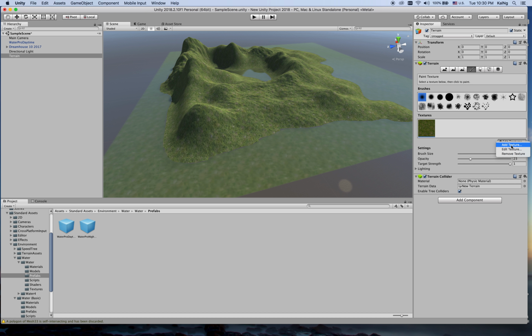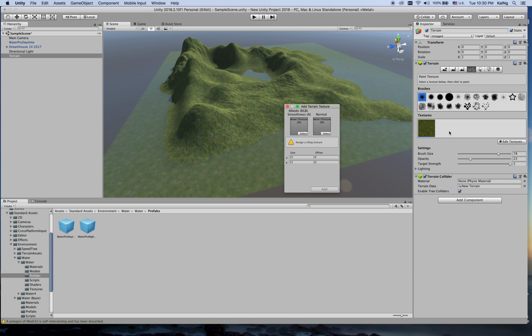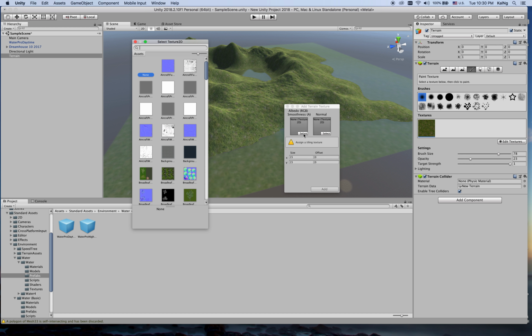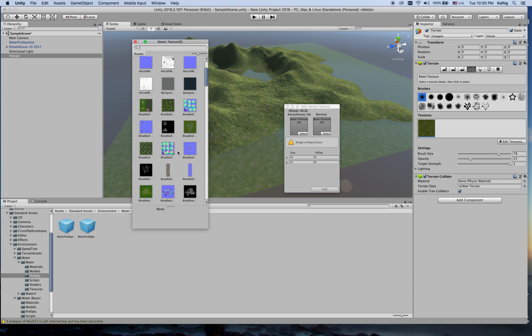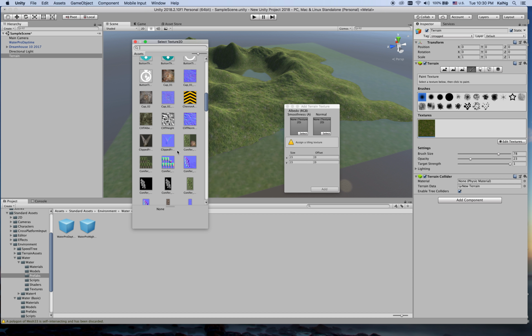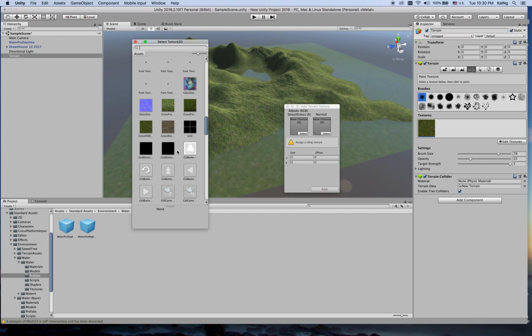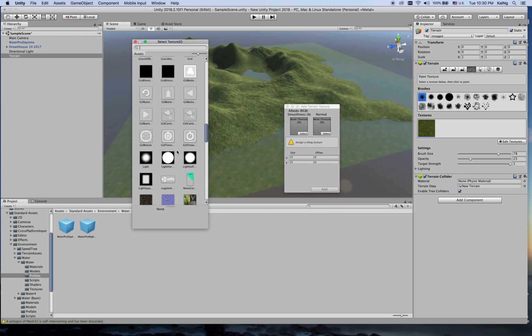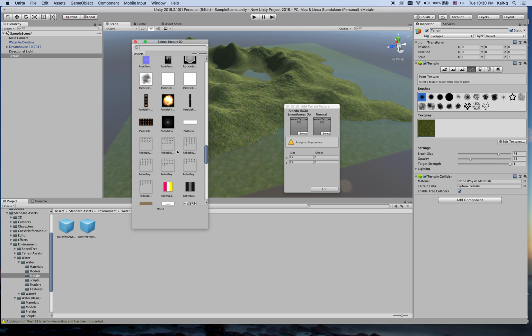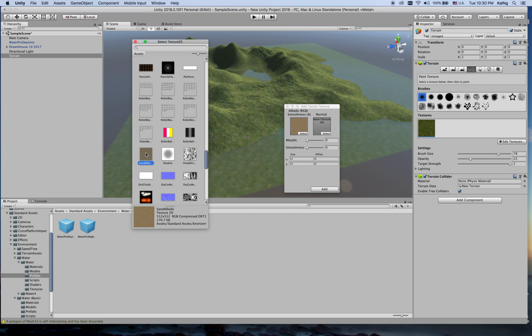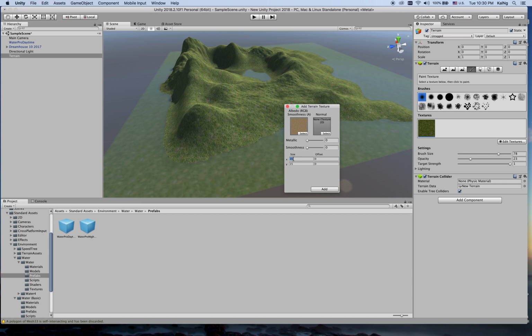And add texture. Okay, so now you want to add a second texture to your terrain, and let's try to find some kind of sand. So sand here, and maybe I adjust the size a little bit, at 30.